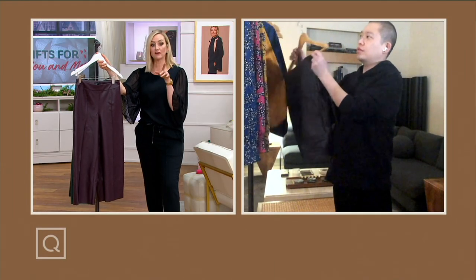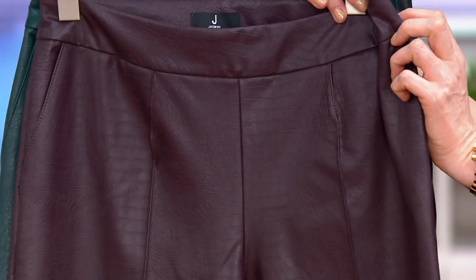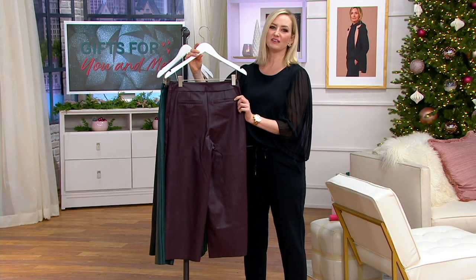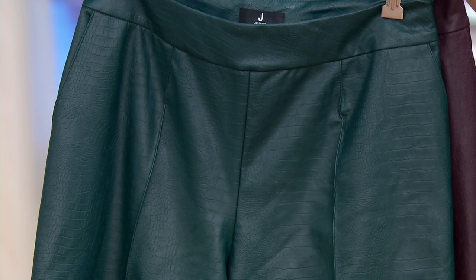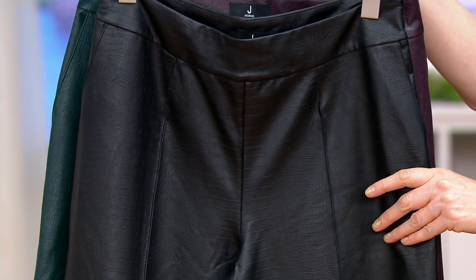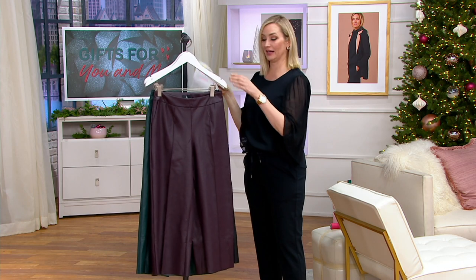I want to review our colors because we don't have a ton of time on these and they're already getting limited. Here's our eggplant — really beautiful, more of a Bordeaux as Jason pointed out. They have lined pockets and a hidden zipper, but I just pull them right on. Fewer than 100 remaining in the regular and five dozen in petite for eggplant. Here's our beautiful evergreen — most popular, best bet on sizes: 250 regular and 100 petite. Blair is wearing the regular; she's 5'7 and wearing size 2. Most limited is our black — last call: five dozen in the regular, two dozen in the petite. Do not wait on these. New a couple weeks ago, but they're going to be gone soon, and when they're gone, they are gone.